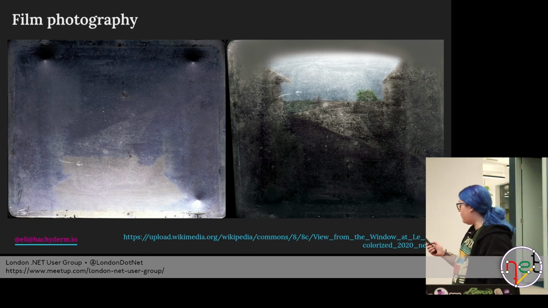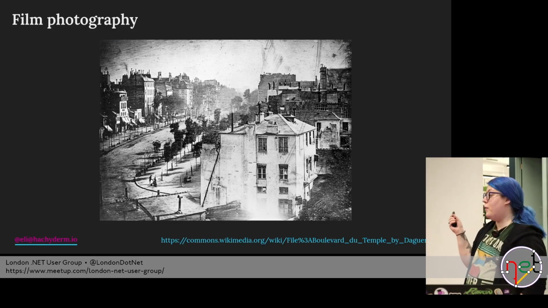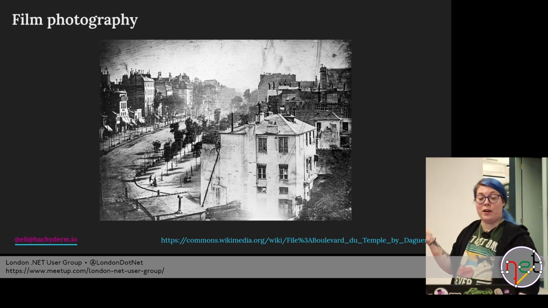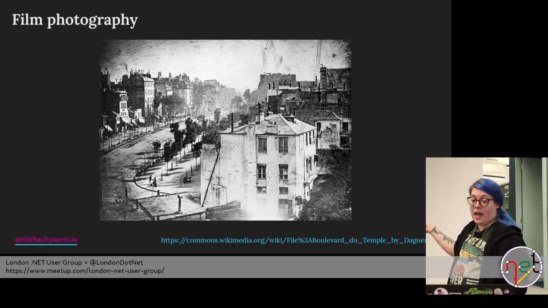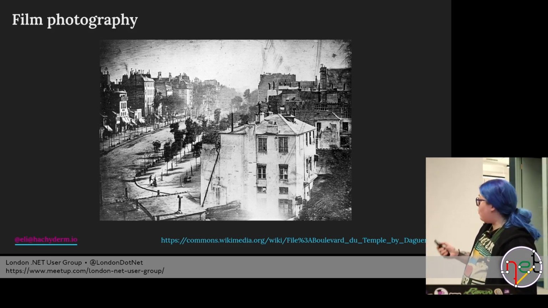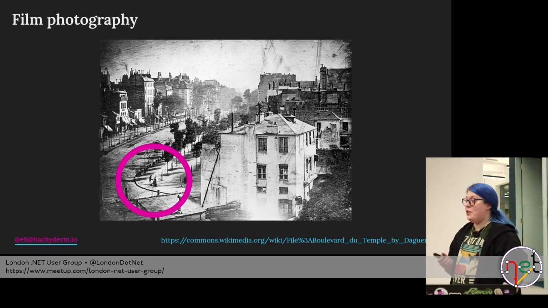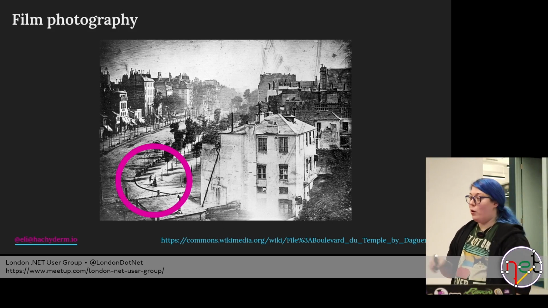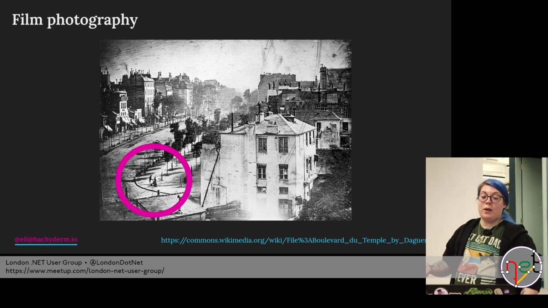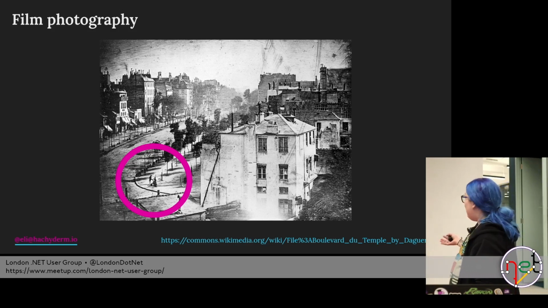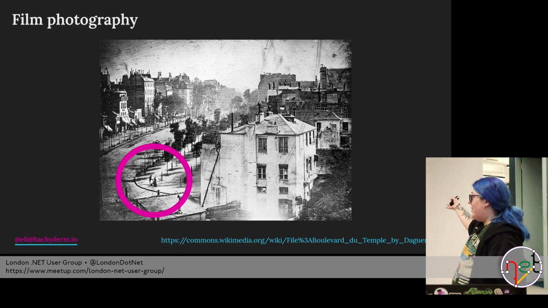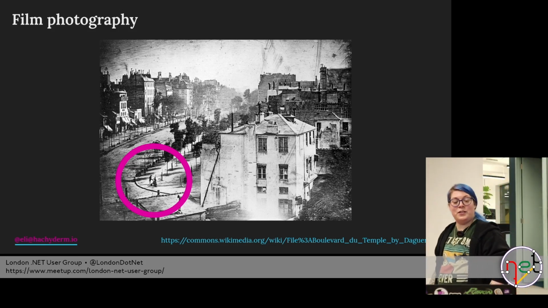So this is a daguerreotype, the first publicly available kind of photography. I've included it. This one was taken by Louis Daguerre in the late 1830s. It's very probably the first candid photo ever. If you look there, you can see a guy getting his shoe shined, and you can see the person doing it. They were probably only there for about 4 or 5 minutes, because that's how long this exposure took. But they were the only ones staying relatively still over that time frame, which is really cool. They never knew, probably, and they're probably the first people candidly caught on photo ever.